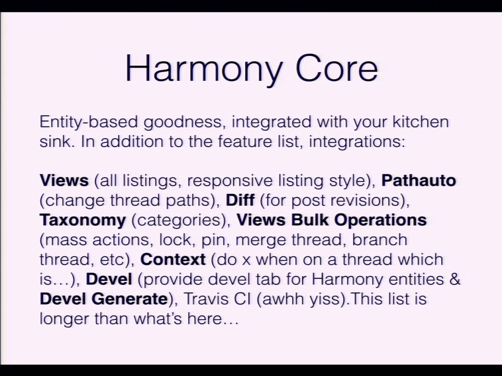That's the kind of feature list. The aim is to create basically what you'd need as a developer. You've got integrations with all the things you want. For example, with Core Forum you can't change the location of slash forum easily — you'd have to use hook_menu_alter. Whereas because Harmony uses Views for all its listings, you could just override that and change the path. So everything that would make sense to have available to you, you can do and you can use. You've got Views for listings, Path Auto for sensible thread paths — these are separate entities: the thread entity and the post entity.